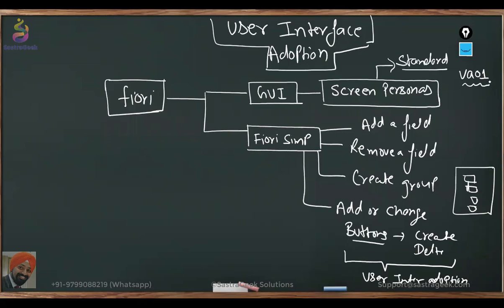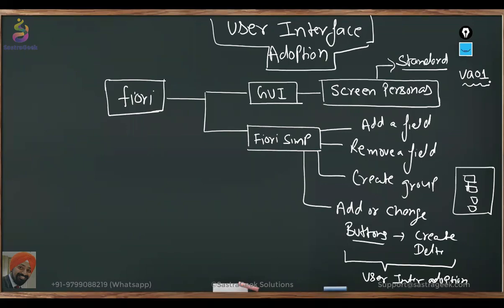So for that kind of application, if you want to remove a lot of tabs and additional fields which your business never uses. SAP provides a standard VA01 transaction which is across the industries. But if you look at the VA01 transaction, hardly 20% of the fields are relevant for your user or your business. There are a lot of additional fields which your business never uses, so you can easily remove them by using screen personas.